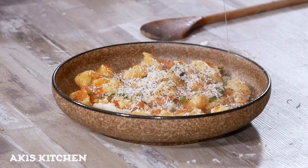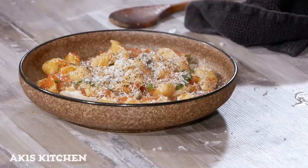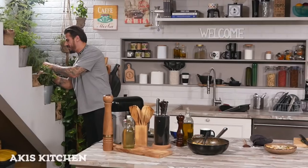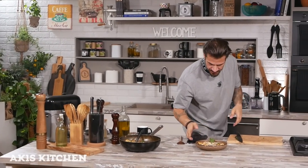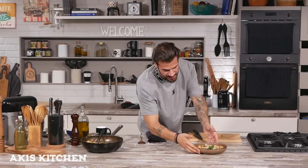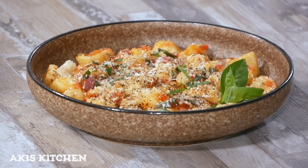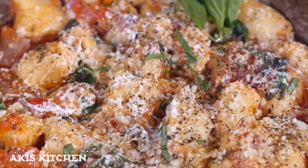At this point, I transformed this lovely recipe into a Greek gnocchi. It's Italian, okay? Gnocchi are Italian. But with feta cheese, they become Greek. Some basil. I need a nice basil top here. And look at this. Lovely, comfort, amazing, easy, sexy, Mediterranean, full of flavor gnocchi.